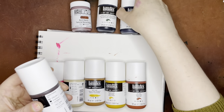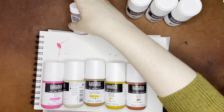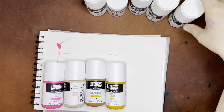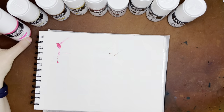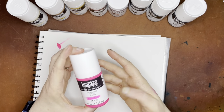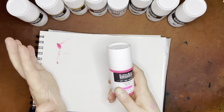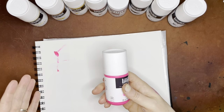I purchased these in a year-end sale — or maybe it was a year-beginning sale — from Jerry's Art-O-Rama. Normally these are fairly expensive per bottle, but there's always a pretty good sale around that time of year at Jerry's. I'd been wanting to try a bunch of the Liquitex soft body paint colors, so this was my opportunity to do that. Little did I know how much I would struggle, but I'm kind of glad I went ahead and unsealed all of these because now they are ready to use.